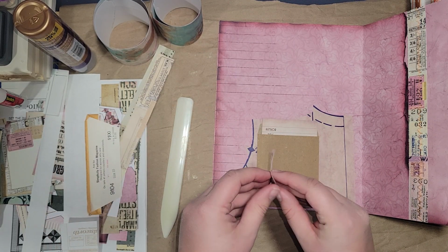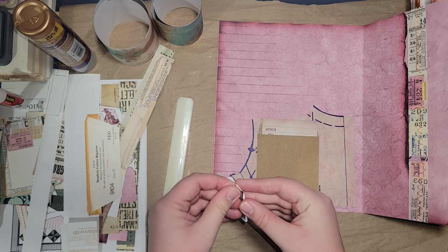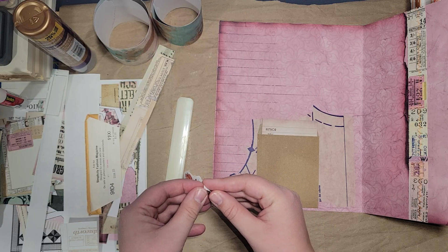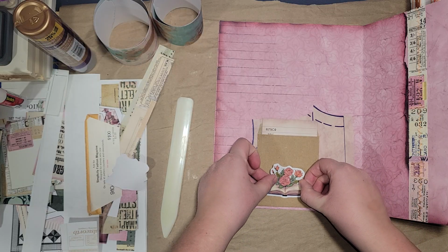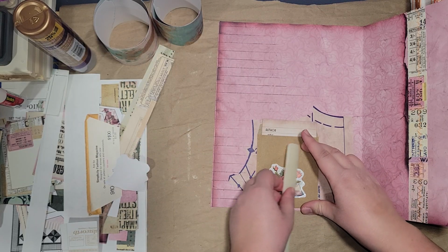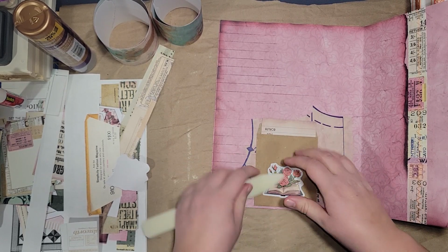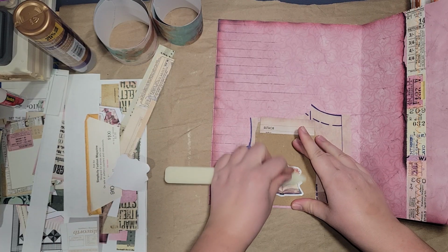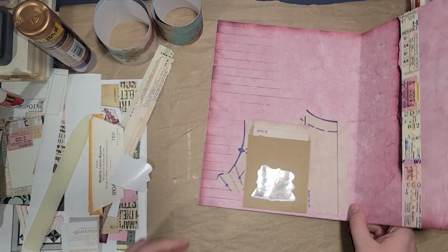Okay, and then I have this cute sticker. This is my favorite way to decorate these pockets, is to just put a sticker on them. And it sounds really lame, but I really like the way it looks. So usually I just grab these cute book stickers that I got a million of. Whoops, sorry. I got some glue on this earlier, so now it's being squeaky. Alright, so that's that page.